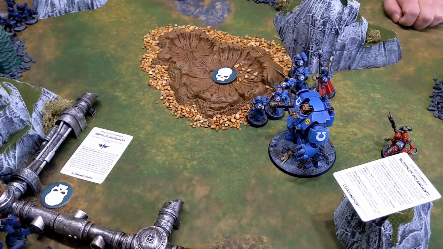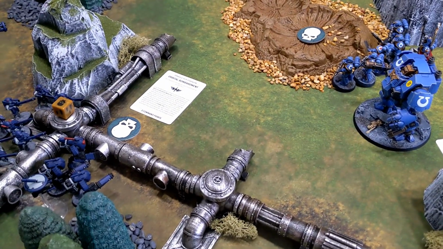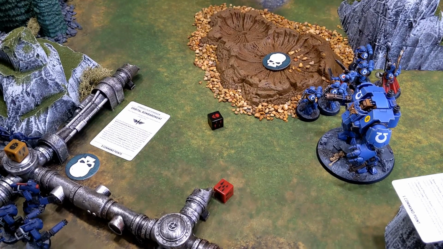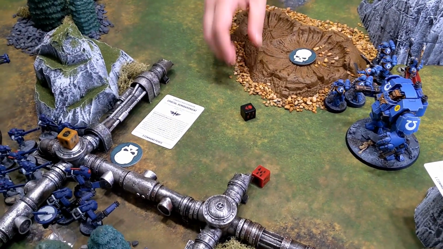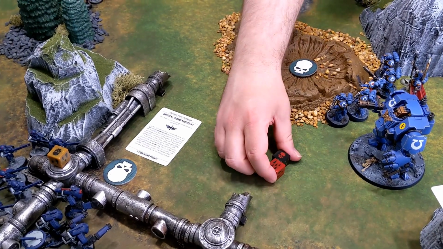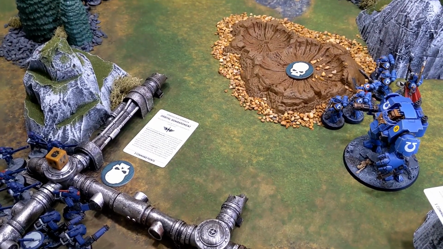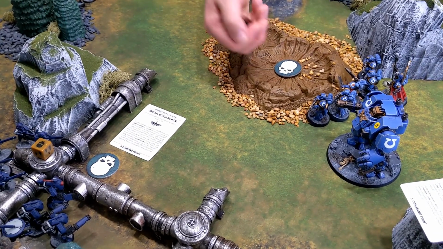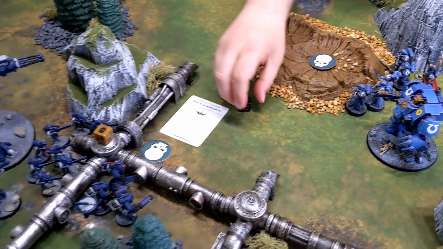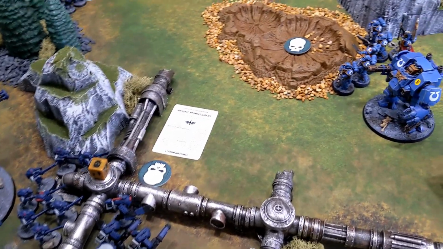And then we are smiting the stealth team just slightly closer. That works. D3 mortal wounds on the stealth team. Technically, I could use my reroll and try and push for a super smite, but I am not going to get greedy. All right. So D3. So one mortal wound. The drone will be destroyed.